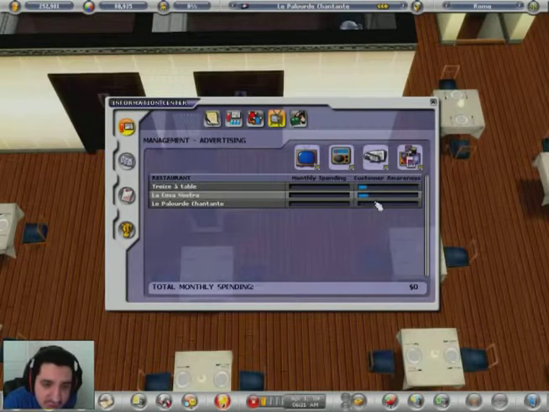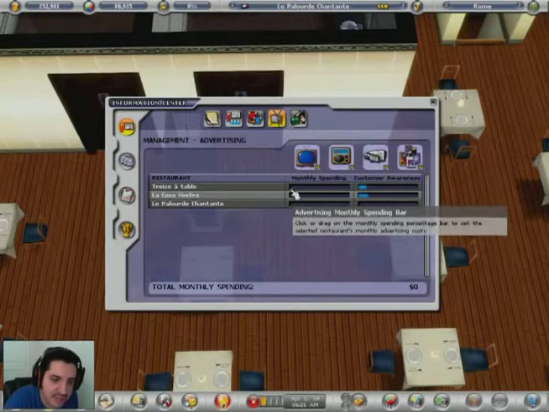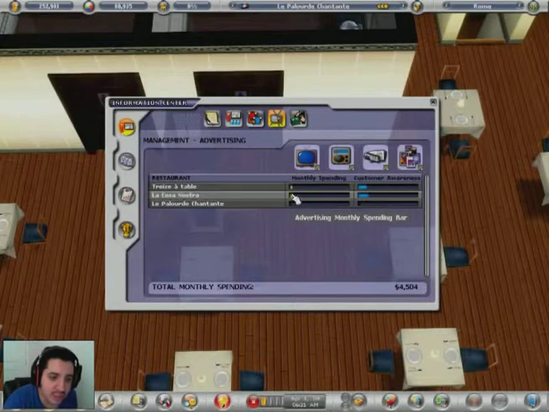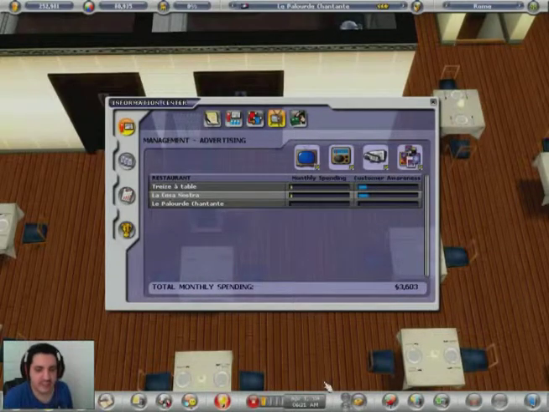Okay, it looks like customer awareness for La Costa Nostra is going up a bit. And right now, let's go ahead and add up some advertising costs for both restaurants. That way, the more customer awareness we have. A little bit up. There. Okay, that's good.